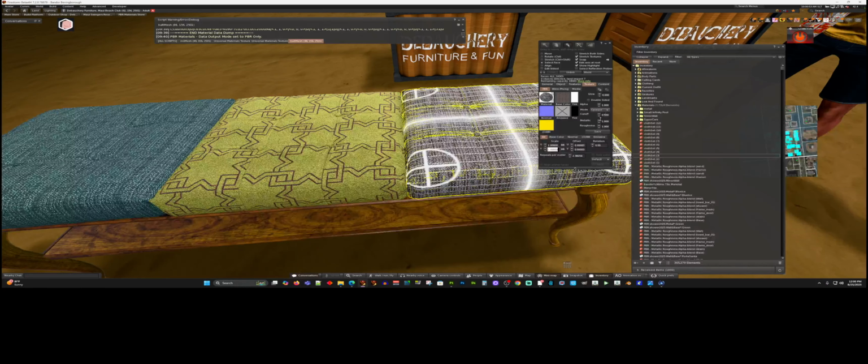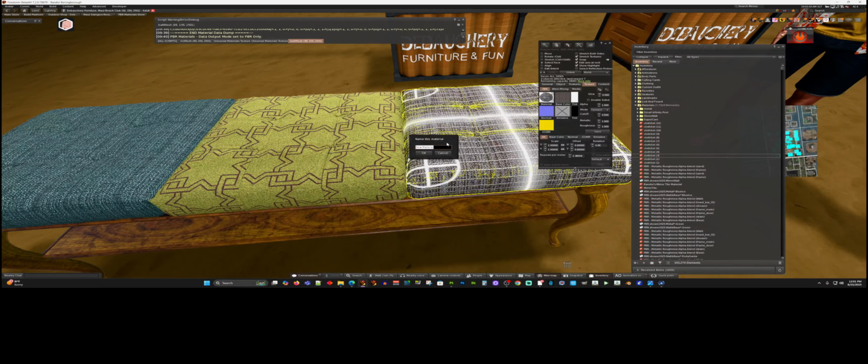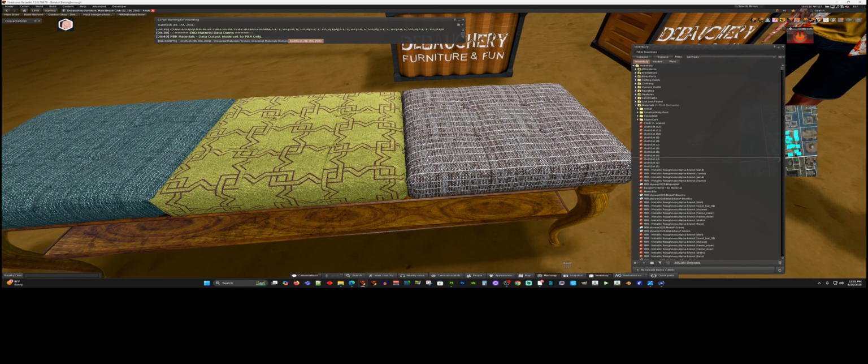So I can do that, and you'll see what happens because we're doing PBR only for this, right? So in order to do PBR only, I have to save these changes. And so I'm going to do a new material. We'll call it cloth 3 scaled, just so we have a reference. Okay? Now, that material that I just saved is not on here.